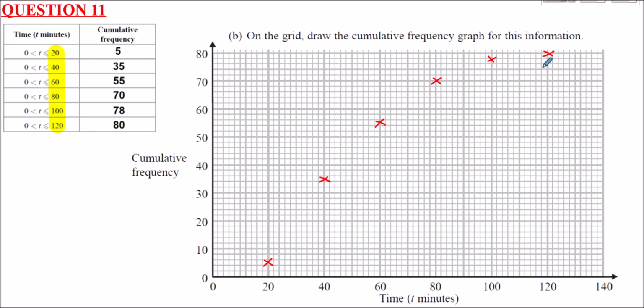Now, the saving grace is the mark scheme will allow you, if you struggle terribly with drawing, or you struggle with hand movements, or doing a smooth curve you find a nightmare, they would award you marks if you join these with a straight line. You could do from point to point with a straight line. That's one option you have if you really hate it. If you can do, though, draw with a smooth curve.